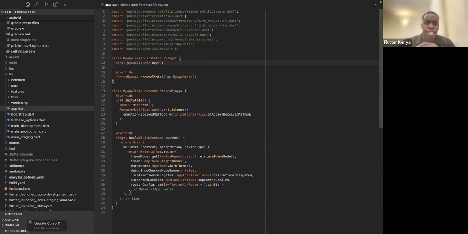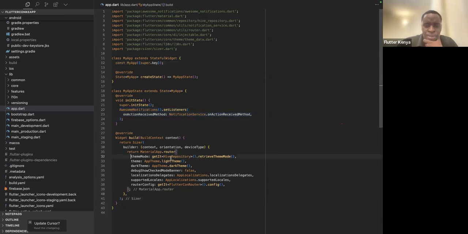Let's now go to the main app, which is my app, which is the root widget in our case. So just from this first page, you can see there's quite a bit going on. We have notifications listener being initialized.